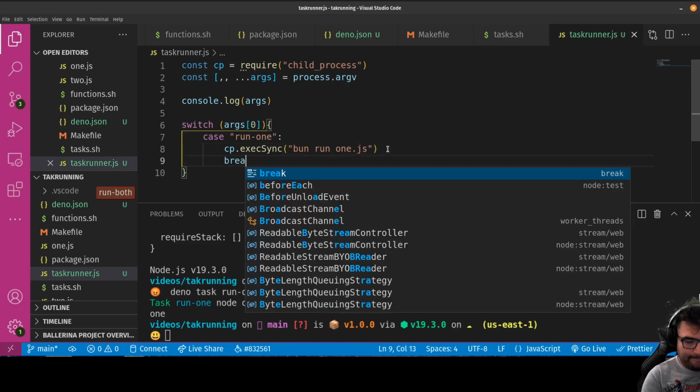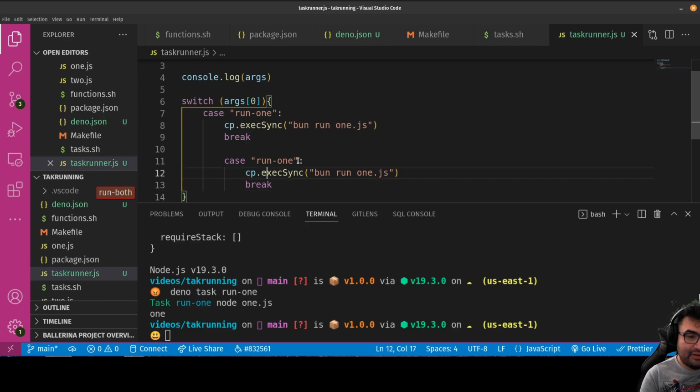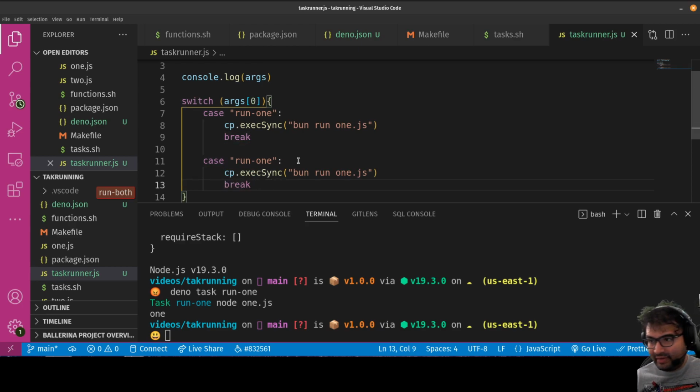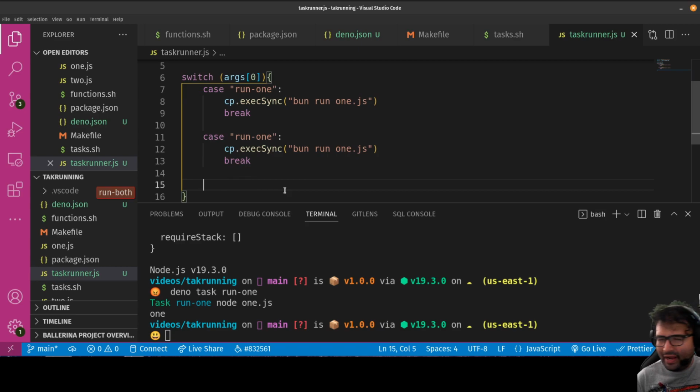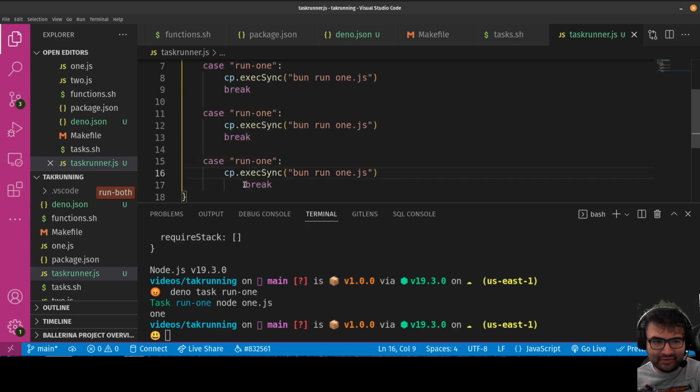Okay, break, and then again I can just set it up this way. So you can create your own custom task runner theoretically. And then, if you want to get real advanced, you could have it figure out what the tasks are relative to another file. So it might go read some JSON file and then do stuff from there, if you want to get fancy. But then again, it's like, why are you doing that when the wheel is already invented with the existing task runners?